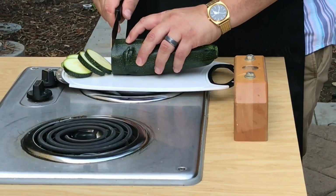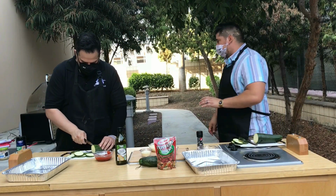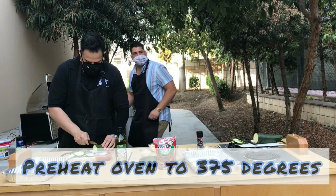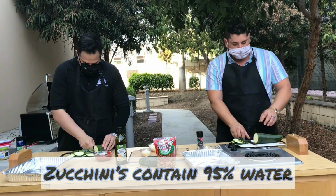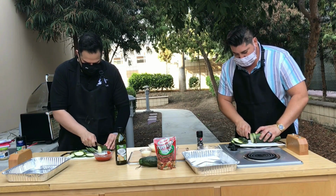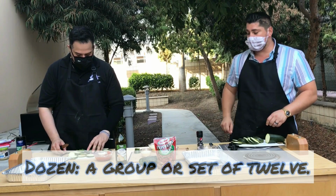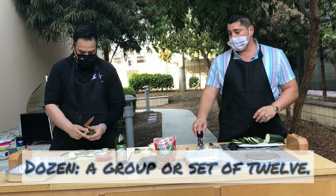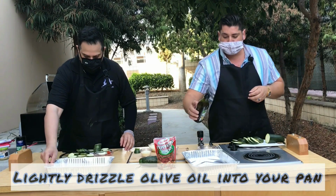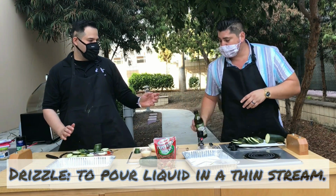And as we continue to cut our zucchini, you definitely want to go ahead and go to your oven and preheat it at 375. And I just did that right now. I have about a dozen zucchini bites here ready to go. What I'm gonna do is grab some olive oil and lightly drizzle some onto my pan here.